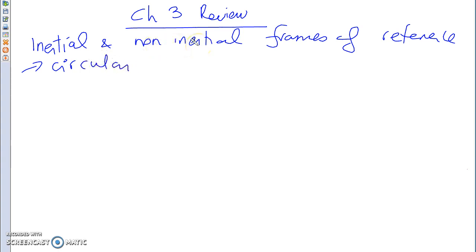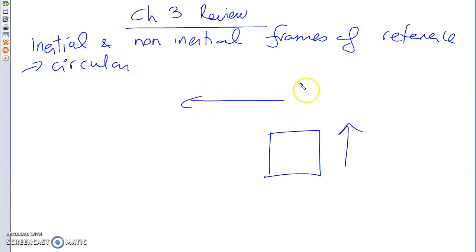Basically, what does this mean? It means when an object is moving in any circular motion of any kind. For example, I have a car that is moving forward, and my car makes a left turn. As the car makes a left turn, your body, according to Newton's first law, wants to stay in motion and remains in motion until an outside net force acts upon it. So my body still wants to move north, but because my car is moving to the west, I feel like there is a force pushing me to the right.